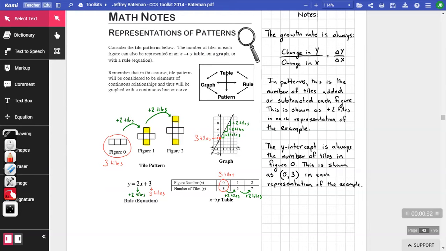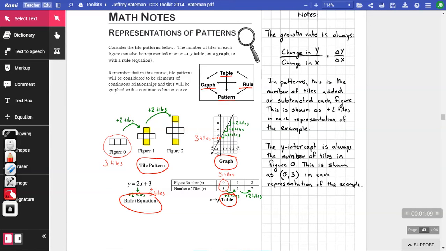In the standard linear relationships form, we're looking at giving you one of these linear relationship forms. Often you'll be seeing a graph or a table or a rule, and then you're seeing a situation. Sometimes that situation is a tile pattern, but sometimes not. Sometimes it's a word problem, other things, but either way, it's a linear relationship. And all linear relationships have two things that you're looking for to be able to write the equation and really transfer that information from one form to another form. Those two pieces come in the side of our rule.